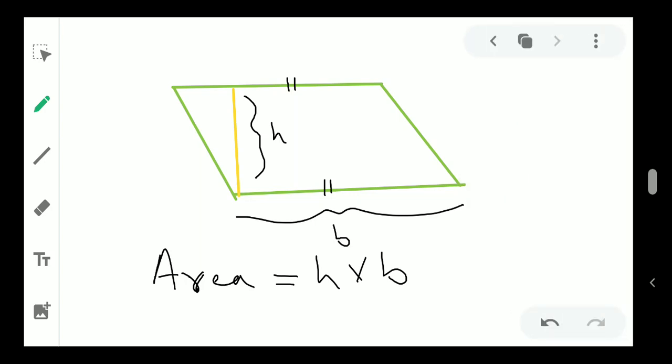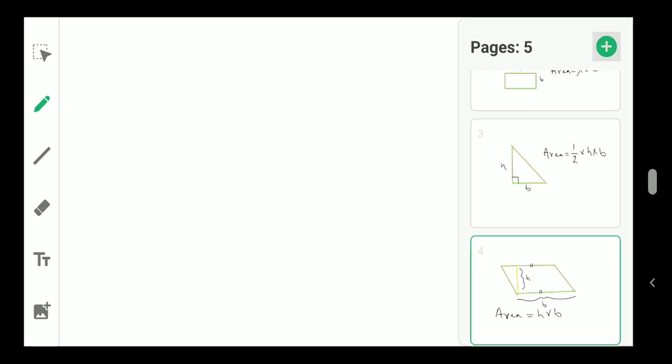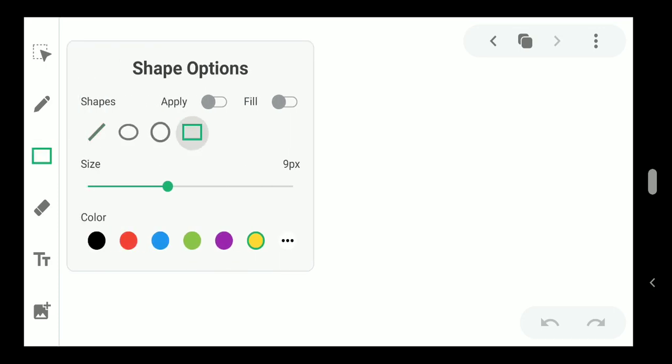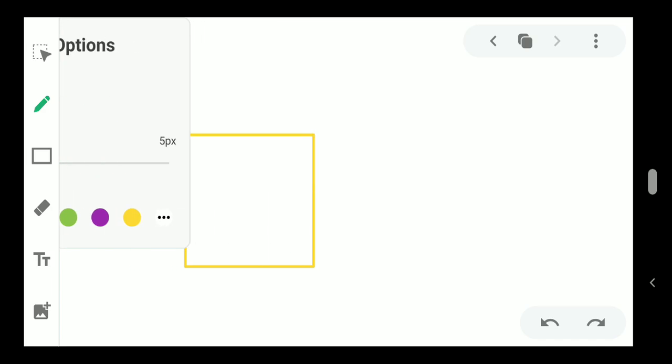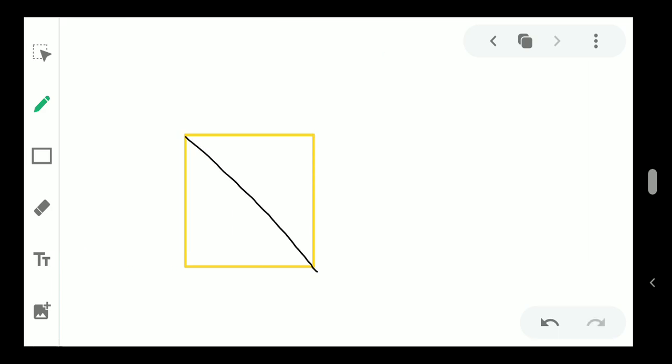Now in that PDF you will also see something called the area of a trapezoid. You must know that when we found the area of a triangle, we saw that if I have a square like this, and I divide it by drawing a diagonal, and then remove half of the space, I will get a triangle, right?